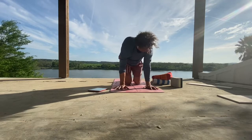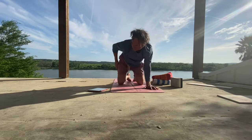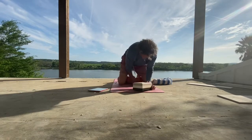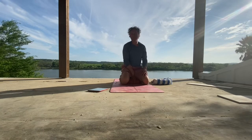If you need a blanket under your knees, by all means, get a blanket. Something to help your knees. And if you've got tighter hips, you can put a blanket or the towel right behind your knees. And also, you can make a seat. So you can take a couple of blocks or pillows, put it between your knees.